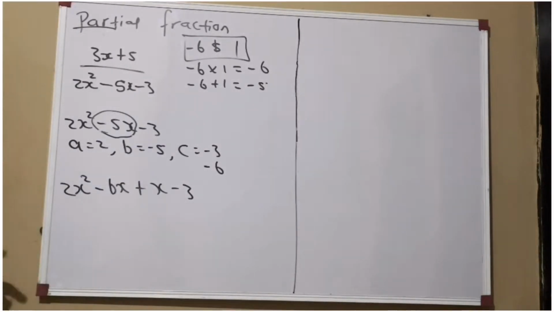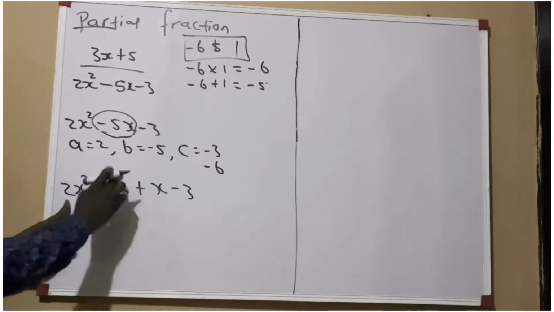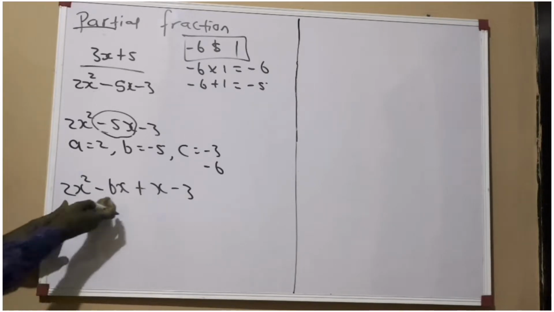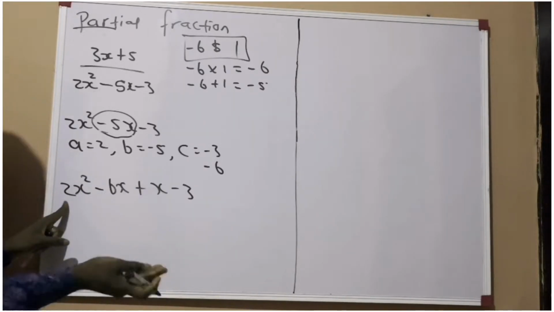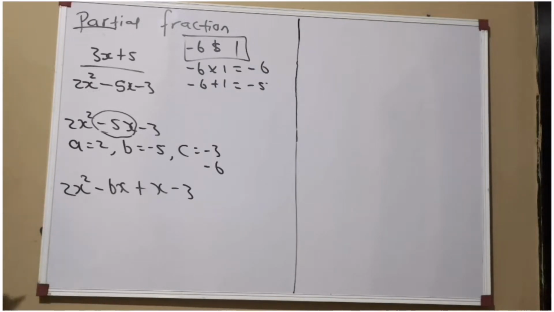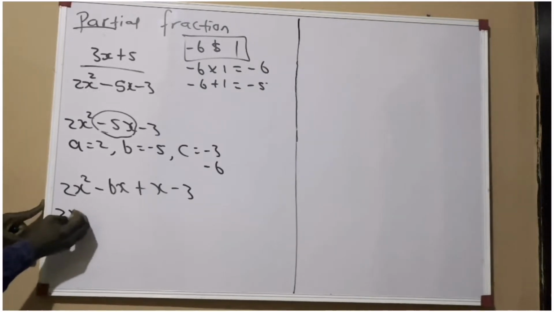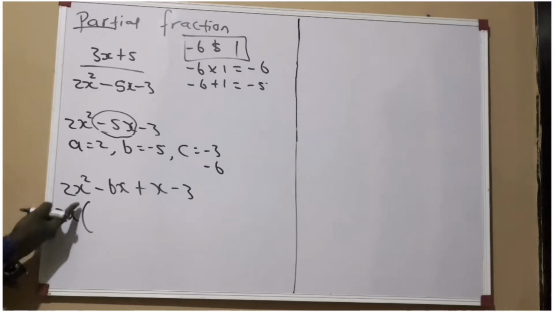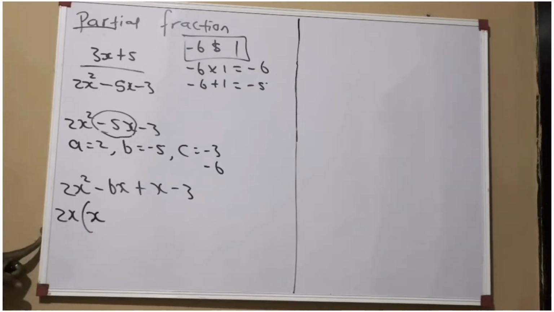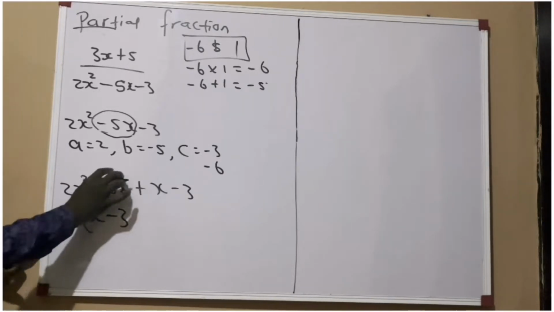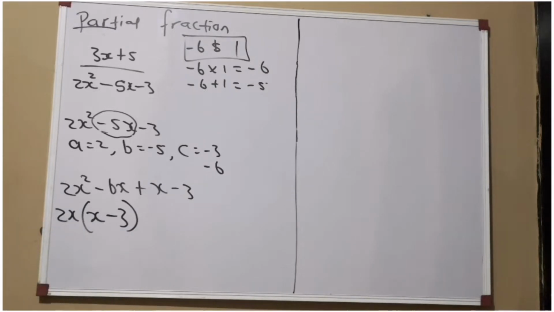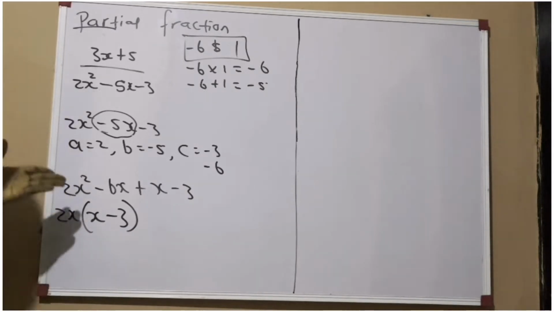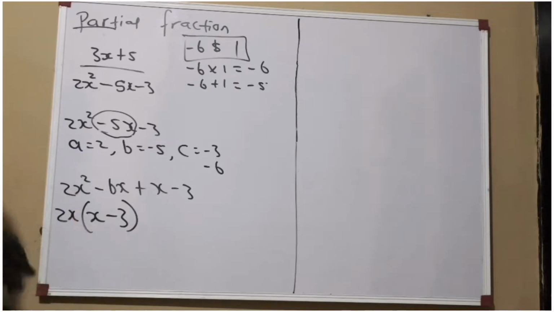Now, let us proceed. If you take a look at the first two terms of this expression, you will notice that they have 2 and x in common, because 2 is a factor of 2 and 2 is a factor of 6. So they have 2x in common. So you open your bracket. Now, when 2 cancels 2 and x cancels x squared, I will get x. Minus, when 2 cancels 6, I will have 3. When x cancels x, there is no more x. So it means if I factorize 2x squared minus 6x, I will get 2x into the bracket of x minus 3.